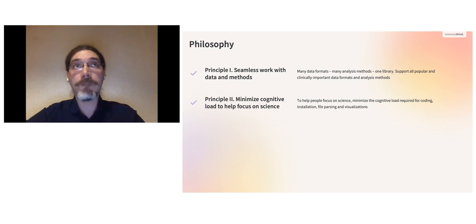The common story with bioinformatics software is when you have many tens and tens of different functions with complex argument names, with not so great help. So we decided to tone down the complexity of it and provide extremely simple to use, high-level tools to help people focus on science rather than programming.